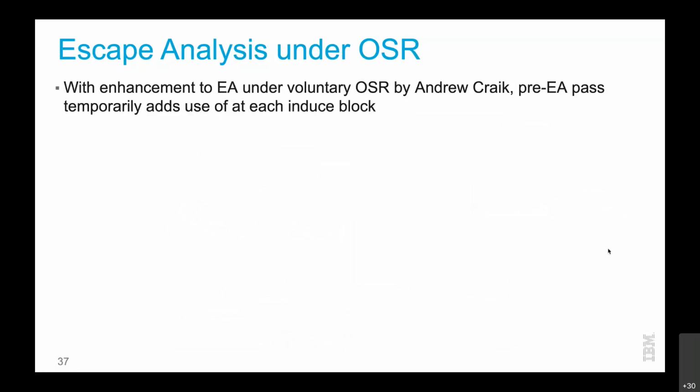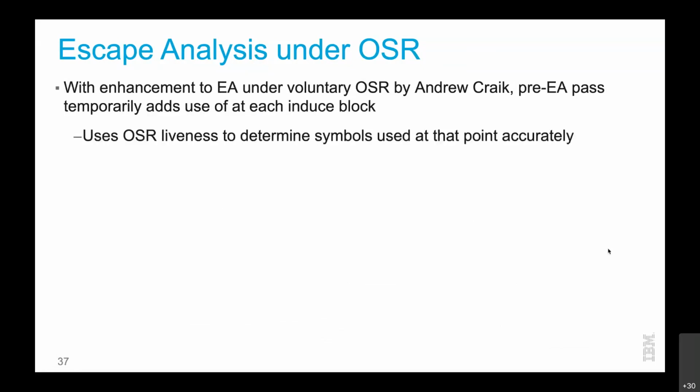So with another enhancement under OSR that Andrew has made, there's a special pre-pass before EA that adds special uses to the induce blocks. And that is, if you know some of the details of OSR, it's based on OSR liveness information, and it uses that liveness information to determine which symbols actually need to be used at the point of the induce block. And further, with this enhancement, EA will ignore the prepare blocks.